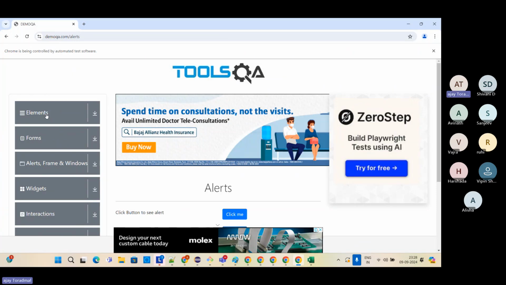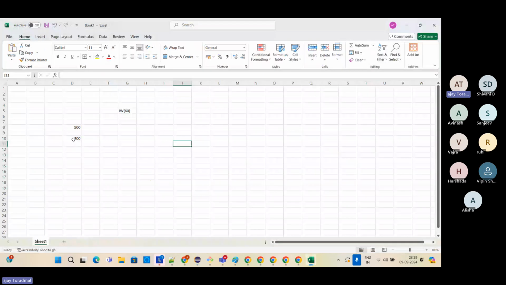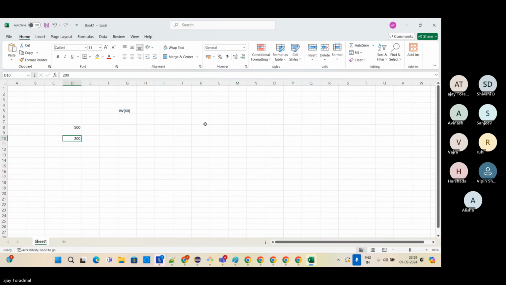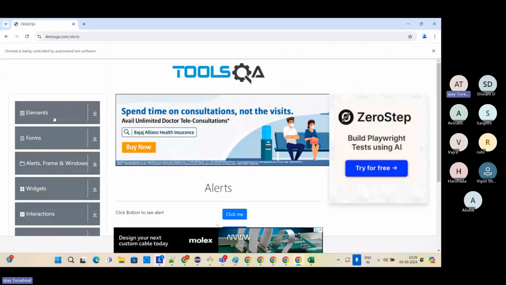So what will happen in case of implicit wait? The element tab is not there, but these 200 test cases are always clicking on that element tab and doing the next action. The first script will come, check whether the element tab is there or not, and it is not there. So it will wait for a maximum of 60 seconds, and it will not be able to find that element.